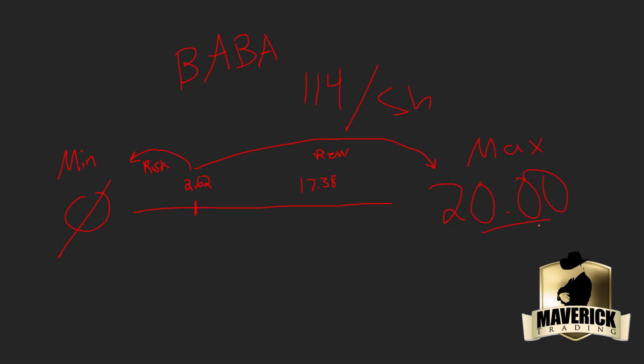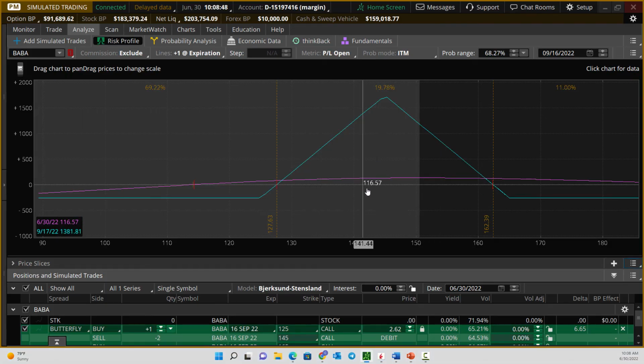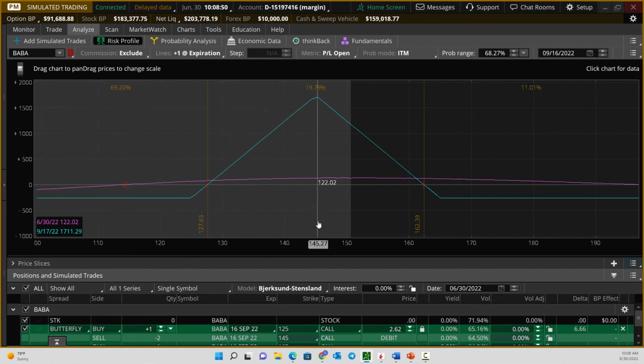So it could trade up to 20 or it could trade down to 0, and you're buying it when it's right here on the spectrum. So you have a big reward, low risk breakdown. And that's what this risk graph shows. But as we look at this, here's where it's likely to be. It's still in the shaded area, right? We're still in the shaded area of probability, but we're on the right edge of it. We're on the bullish side.